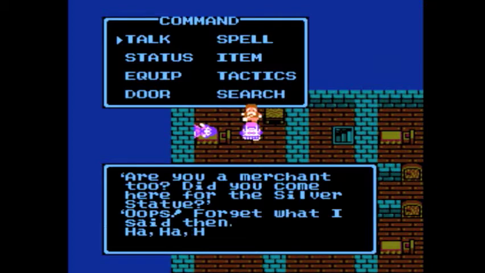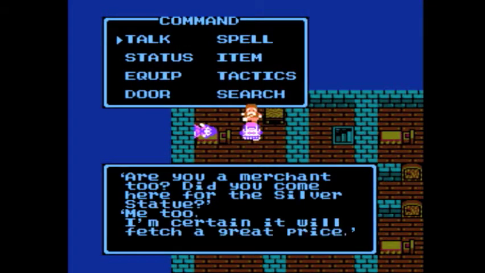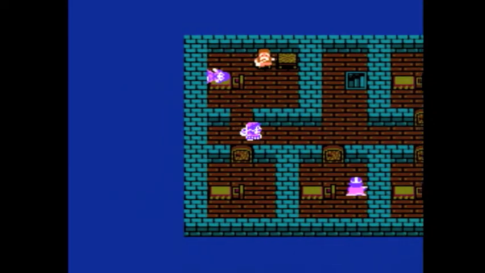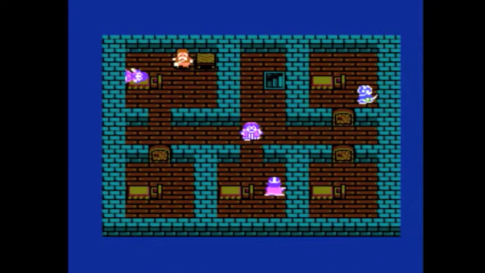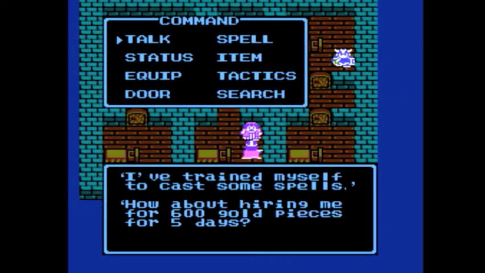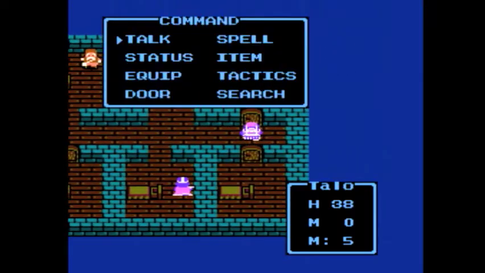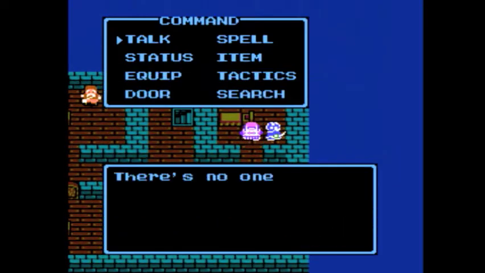No. Okay, what if I did come for the silver statue? Oh, fetching a great price. Okay, fair enough. And then we have this person here. Oh, great. Now, remember this guy. I'm going to say no for right now. But we are actually going to take him here in the near future. And I'll talk about that more a little later.